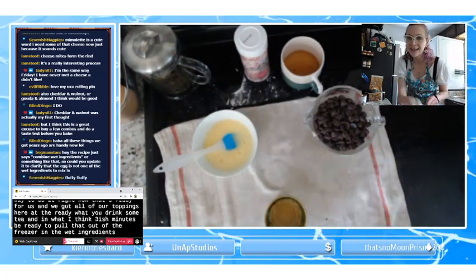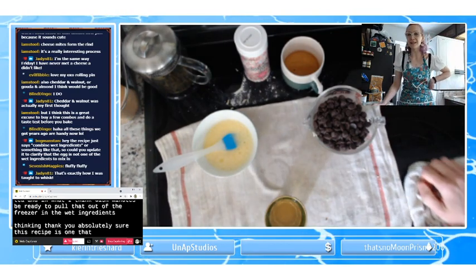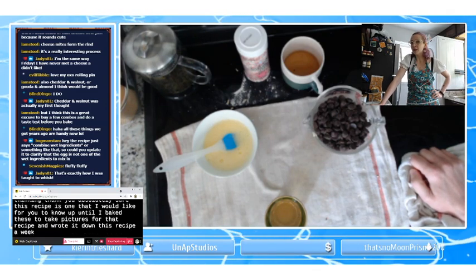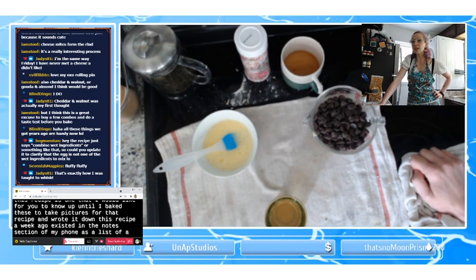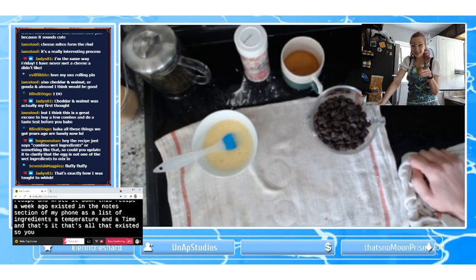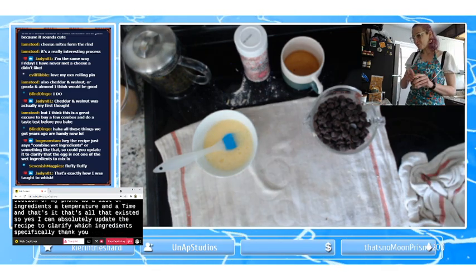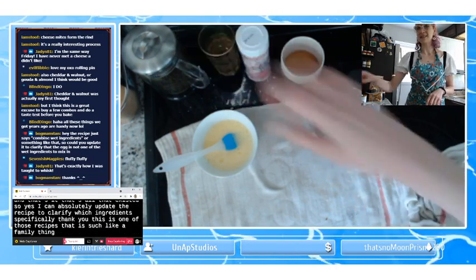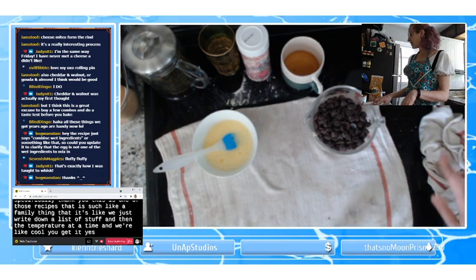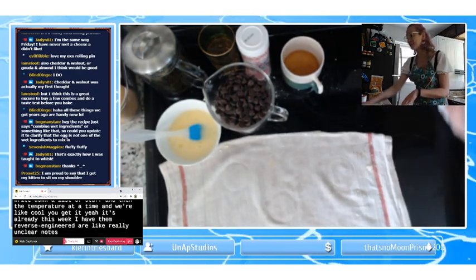The recipe just says combine the wet ingredients. You updated to clarify egg. Oh yeah, good thinking. Thank you. Absolutely. So this recipe is one that I would like for you to know. Up until I baked these to take pictures for that recipe and wrote it down a week ago, this recipe existed in the notes section of my phone as a list of ingredients, a temperature, and a time. And that's all that existed. So yes, I can absolutely update the recipe to clarify which ingredients specifically. Thank you. This is one of those recipes that is such a family thing that we just write down a list of stuff and then a temperature and a time and we're like, cool, you get it. So already this week I have reverse engineered our really unclear notes into something that people could all understand.